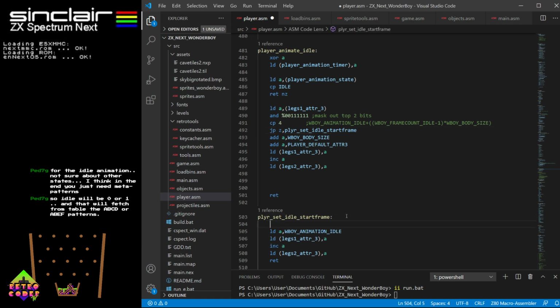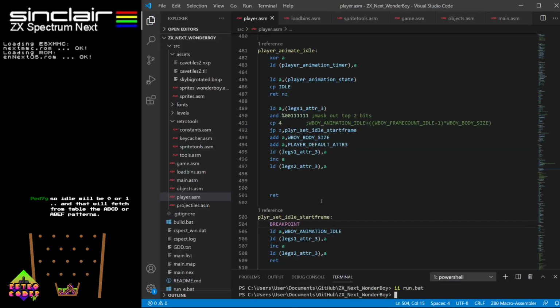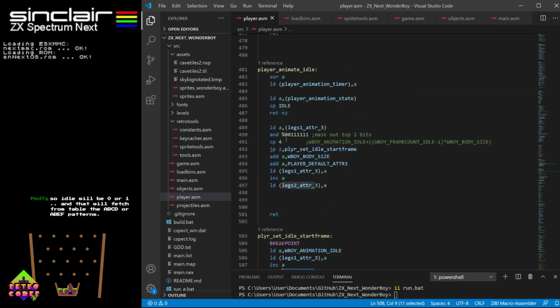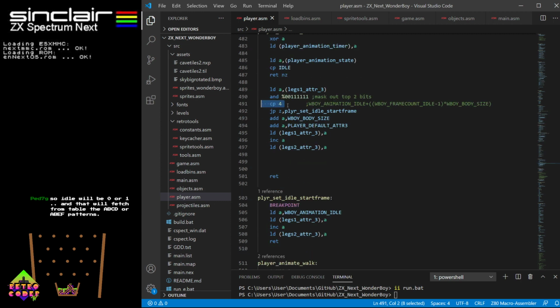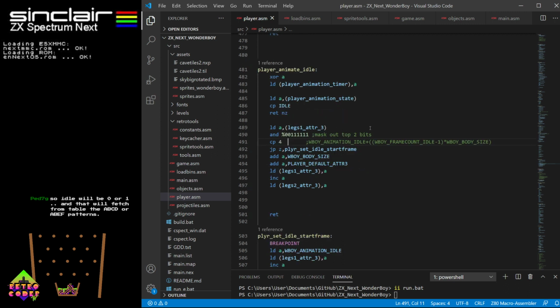Just want to see if it's ever getting to here. Yes, it is, but it seems to do that every frame, so that's probably the reason. CP4. That's weird because we set it to 2 here and 3. But we're only worried about the first one. Huh.